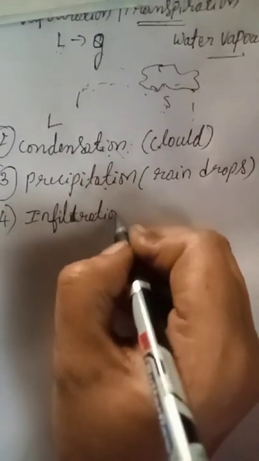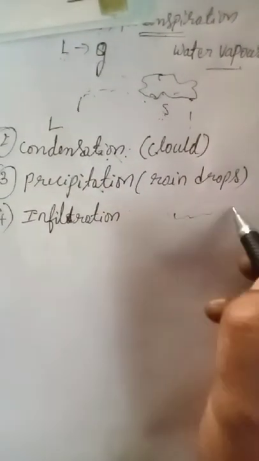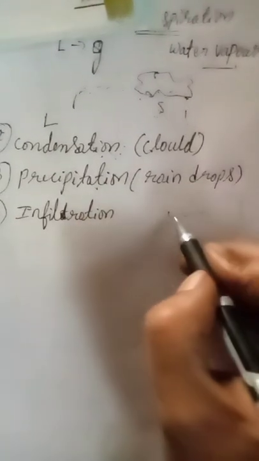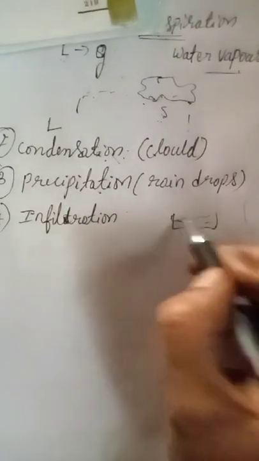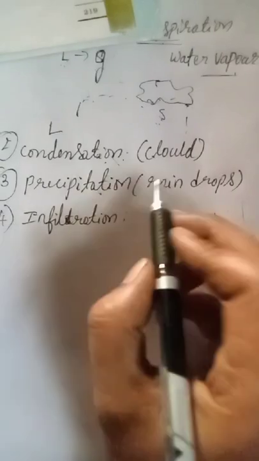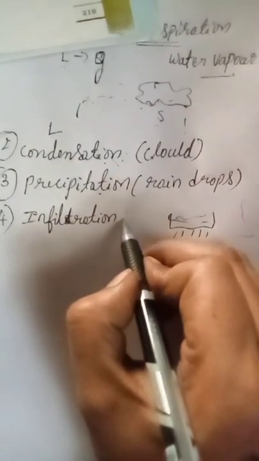Infiltration means the raindrop that is falling on the earth's surface. Some of it stays like a layer, like in a lake or sea. What happens? It settles, right? That too seeps into the ground layer. So that is what? Infiltration, the seeping of water.